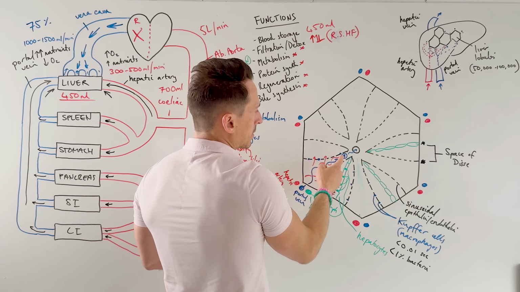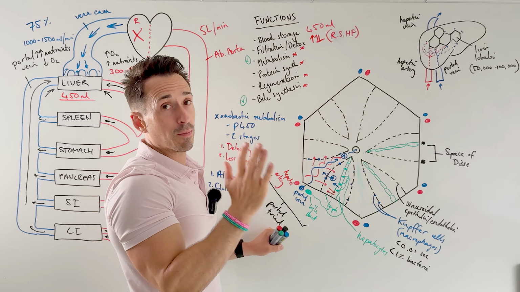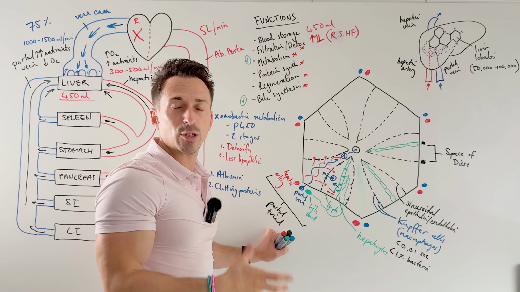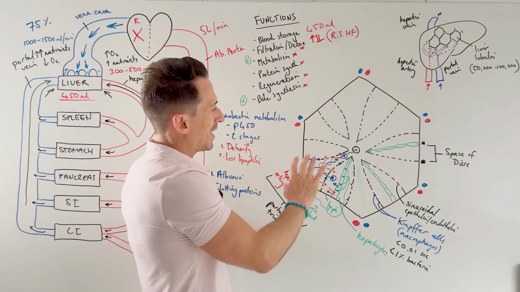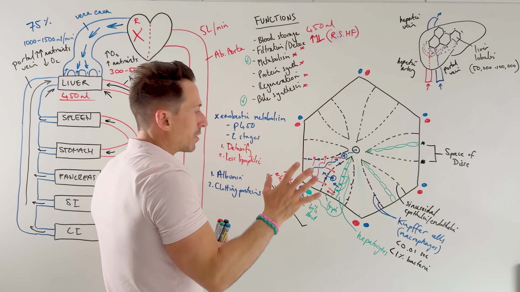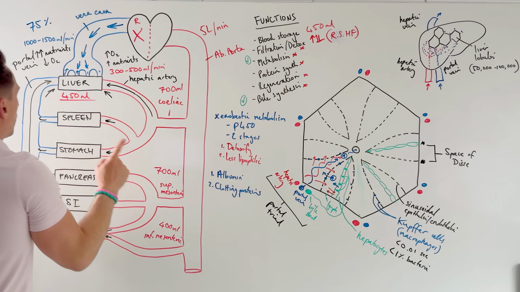So why do we need to understand this? Well, let's think about some very important disease states. Cirrhosis. So the liver's getting damaged, generally due to chronic alcohol abuse. Somebody's drinking too much alcohol, it's damaging the liver. This scar tissue forms. What do you think happens? Well, if scar tissue forms, think about the hepatic artery and portal vein that's entering.